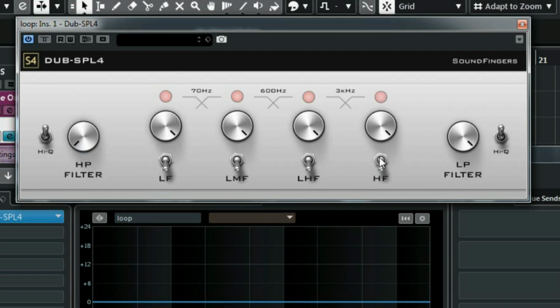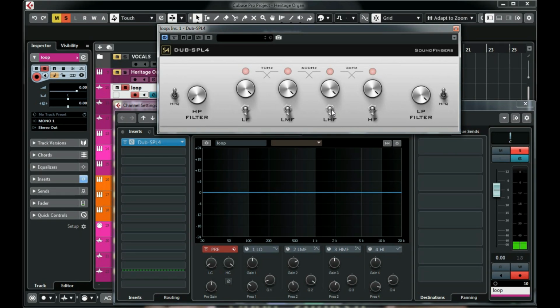If you just basically turn all of these off, you won't get any sound at all. So let me just demonstrate by way of just playing the loop. So I'm going to turn the switches on one by one. Okay, so basically you don't hear nothing.